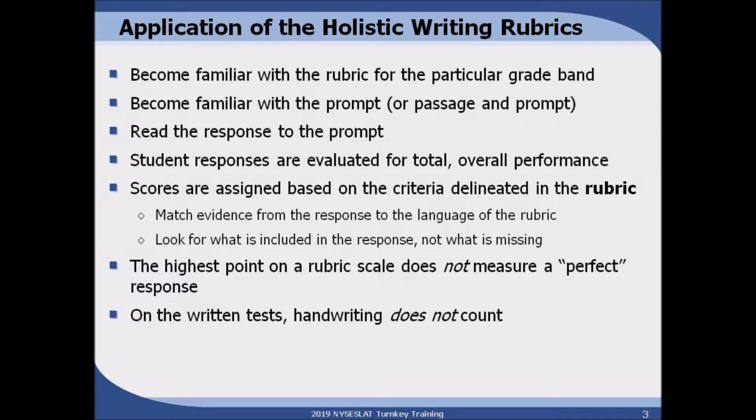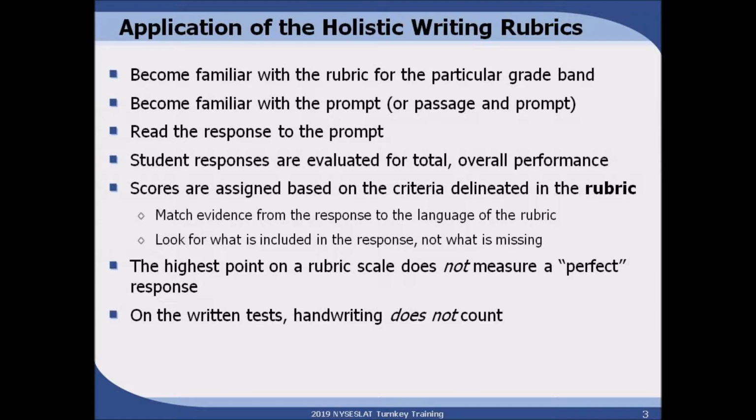A mediocre response may appear great if it's read after a weak response. Use the evidence presented in the response against the rubric. Don't compare prior responses with the one you are currently scoring. It is important to be familiar with the rubric for the particular grade band you are scoring. Also become familiar with the passage and prompt, so that you are able to recognize text in the response that is copied from the passage or prompt.